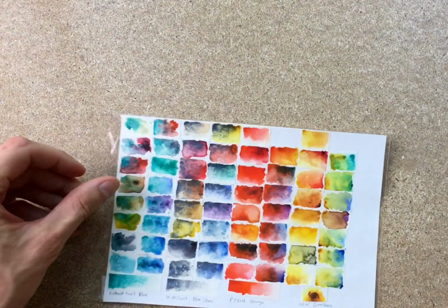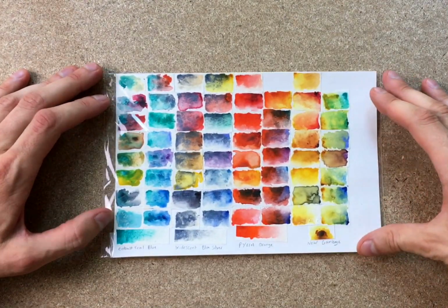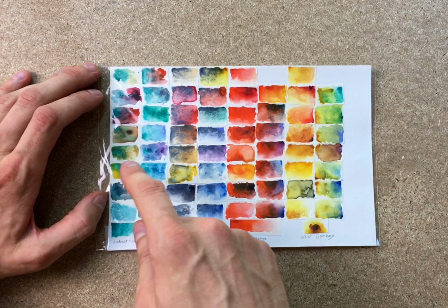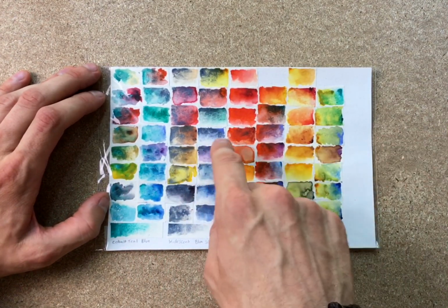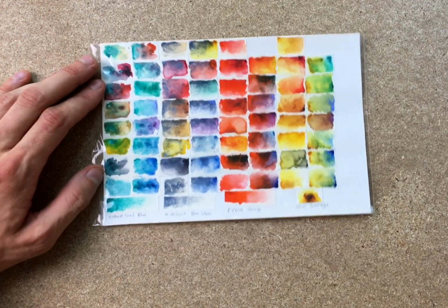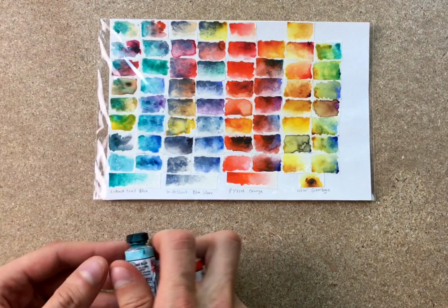But if you didn't want to go through all that, of course you can print out these charts on the website that I've linked below. But if you wanted to do them yourself, there's a quicker way. You could just do tiny squares, not worrying about the dilution, just doing a quick little mix. So with these pigments, these aren't in my palette, but I use them every now and again.